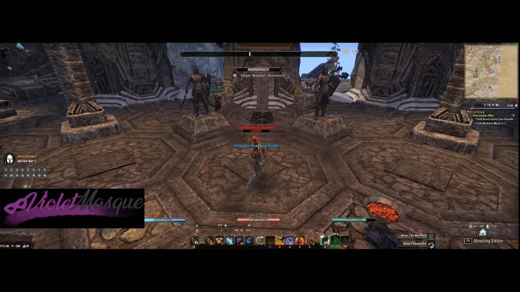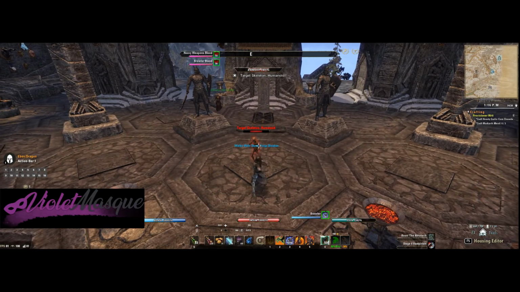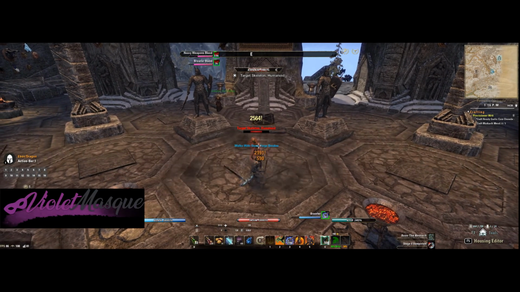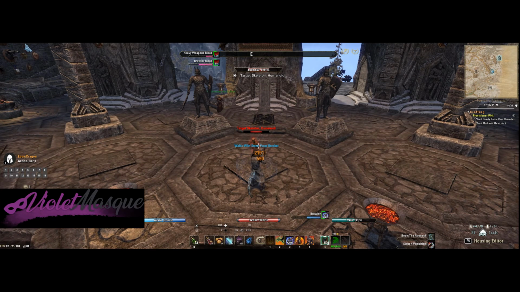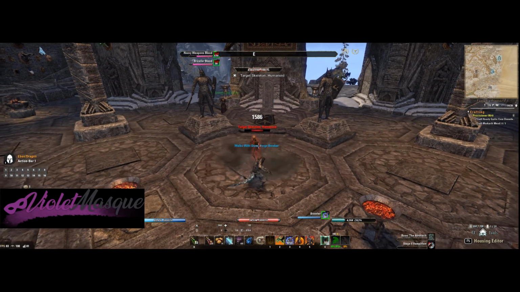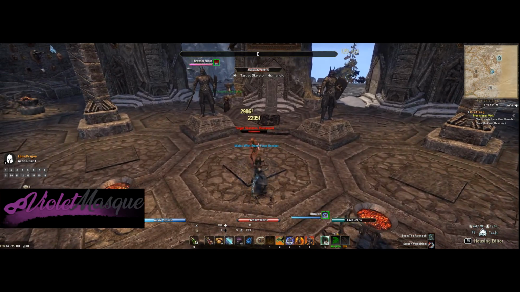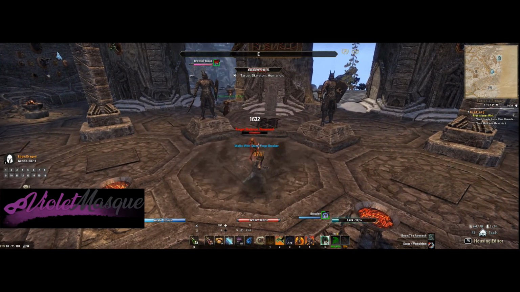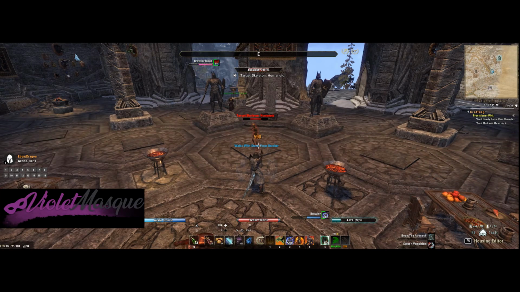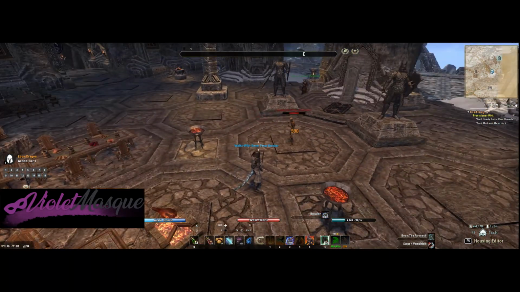If you don't, it's really easy to skip over abilities. Like right there, I pressed my light attack weave, but it didn't go off because I just started my next ability too quickly. So just really watch for the number to pop up, get comfortable with that, and just get used to watching numbers.